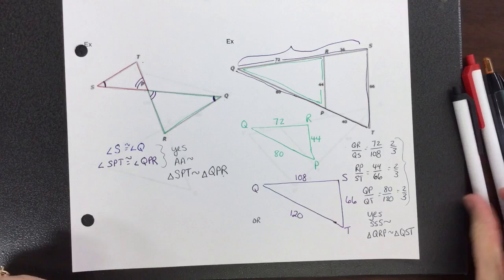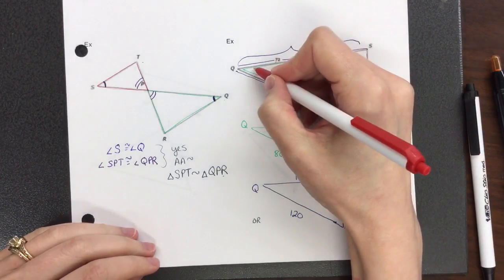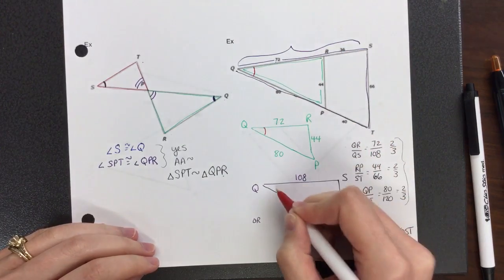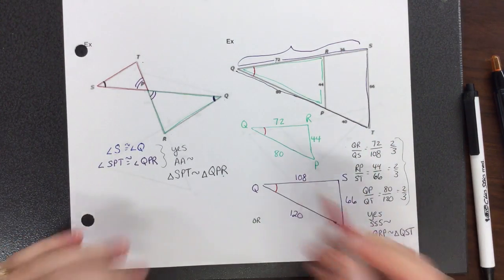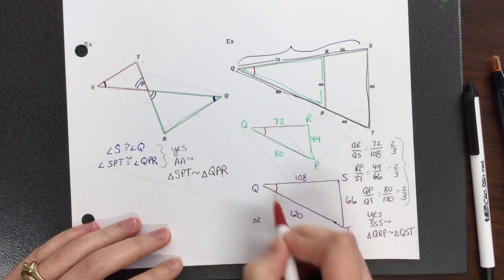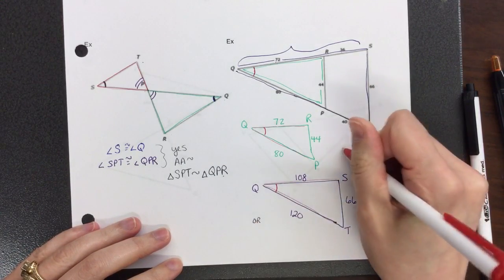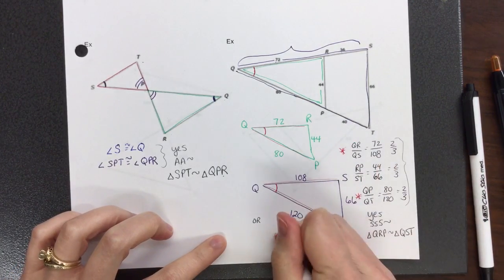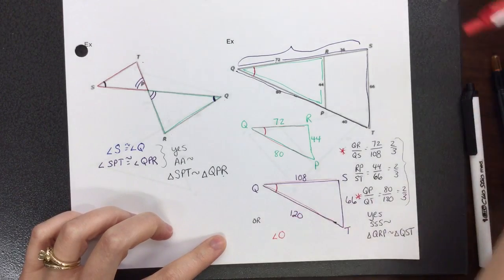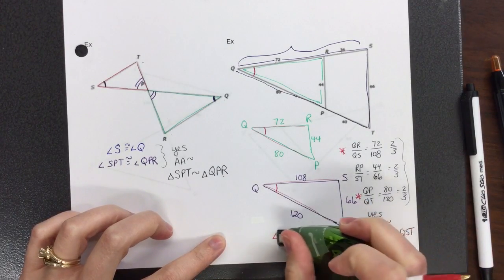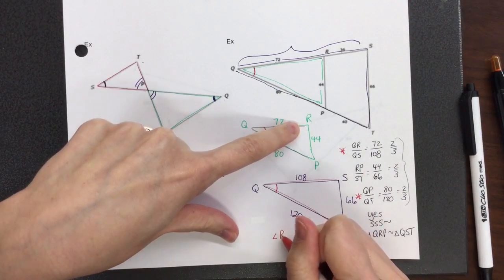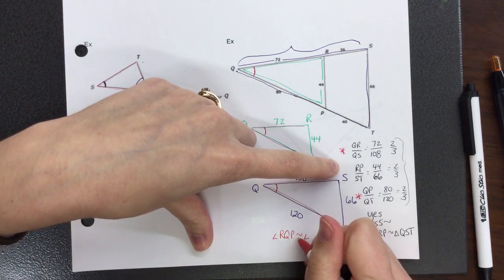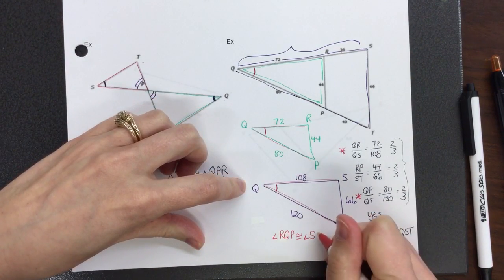And that's not the only way you could solve this one. If you look, angle Q is the same angle there as it is there and there. So you could also go side angle side and use that ratio and this ratio and then say angle Q, and you would have to name the whole thing, that way people would know that they were different. You could say angle RQP is congruent to angle SQT.